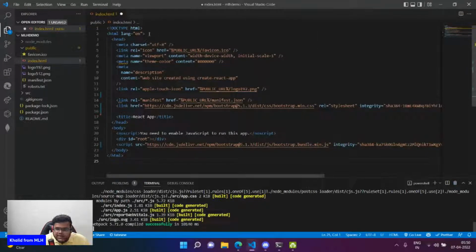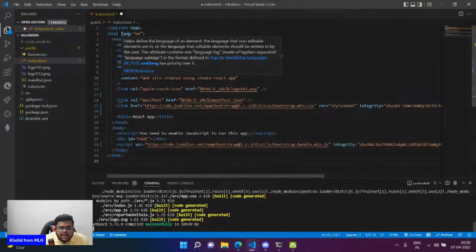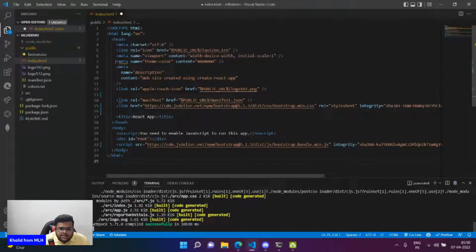As you can see, HTML is basically the skeleton of your web application. By skeleton, it basically means the bones of your web application. Every element of HTML has been divided into sections. Everything is divided clearly. For example, HTML is the whole body. Head defines the metadata, as well as the header of the web application.